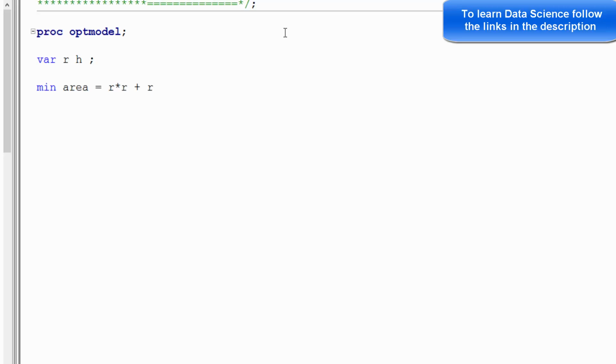plus r into h. So you might wonder why have I omitted 2? Like the surface area is 2 pi r square and 2 pi r h, right? So why have I omitted 2 pi from both the terms? Well, in optimization, you don't need to write the constant ones, because that is not going to make any difference. So you may use it or may not use it in the function. It doesn't make any difference to your answers. So I have knowingly omitted the numeric terms. So I'm not writing 2 pi r square plus 2 pi r h.